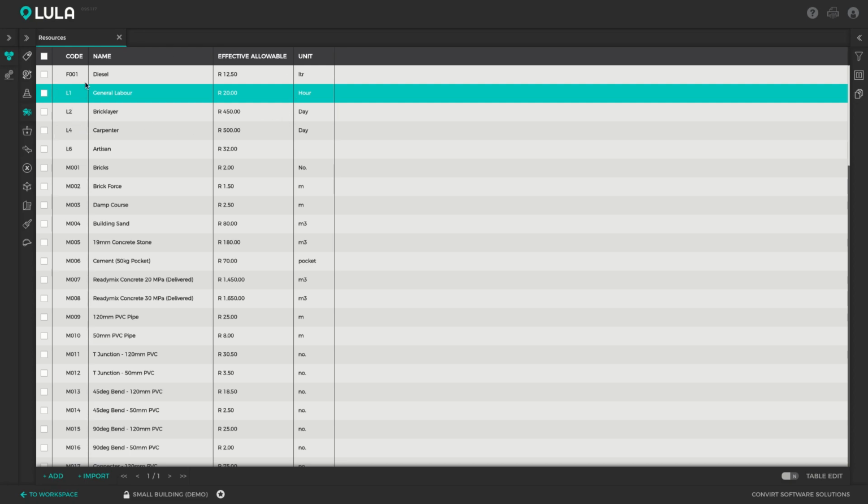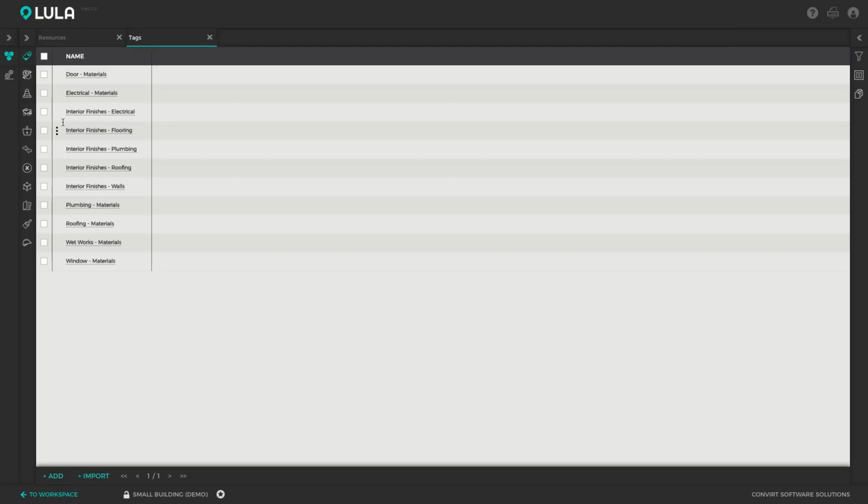All Lula Build tables have these so-called checkboxes. If you select any of these checkboxes, you can apply an action to multiple items at once. So if I select more than one resource, you'll see that the kebab menu shifts up from the line itself to the table header, where if I click on it, I can now apply an action. If I remove these resources, it'll remove both of the selected resources. Once again, this is used throughout all of our scenes. I've got these checkboxes and the same sort of workflow applies.